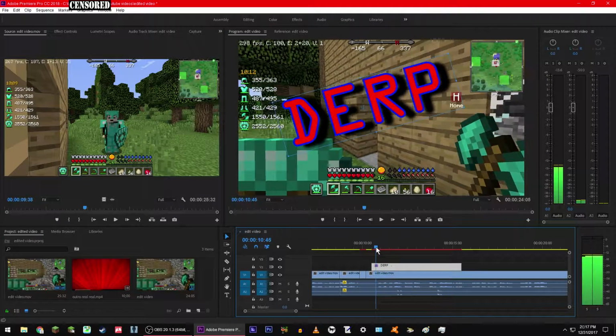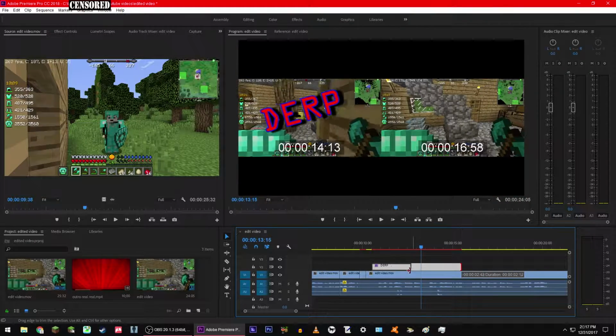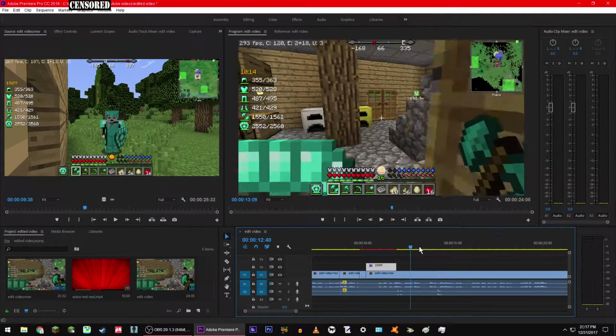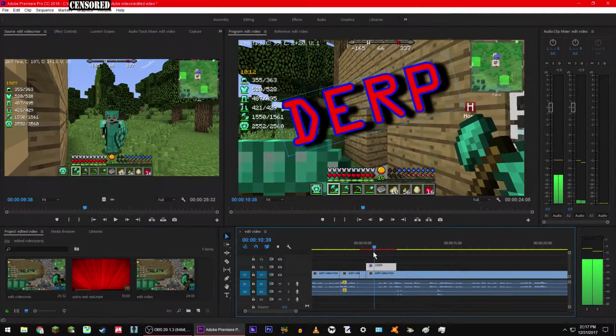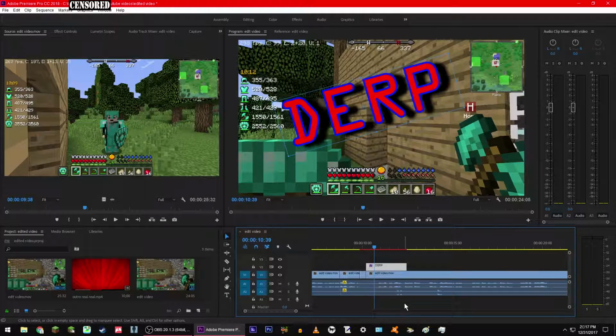So now, as you can see, the entire timeline, the amount that this is in length, is going to be on screen. So let's shorten it to about here, maybe. And let's put it right there. So you can clearly see there's a little line there, a little lock thing. Now it's not here in the video, it's only going to be here. Actually, I want to make this a little longer. There we go. So that's how we can add text and change it, things like that.